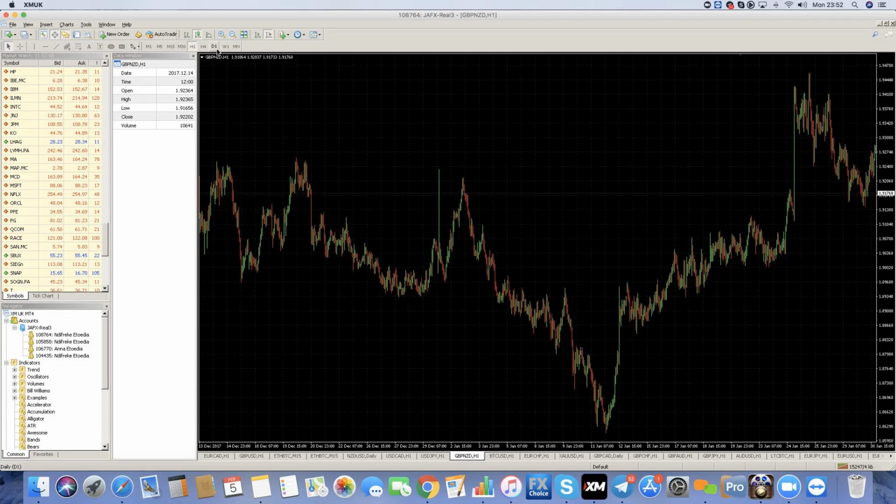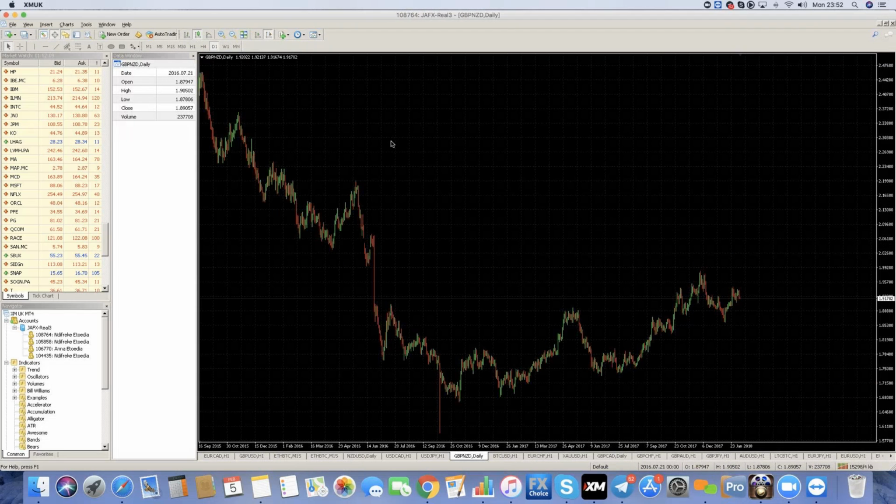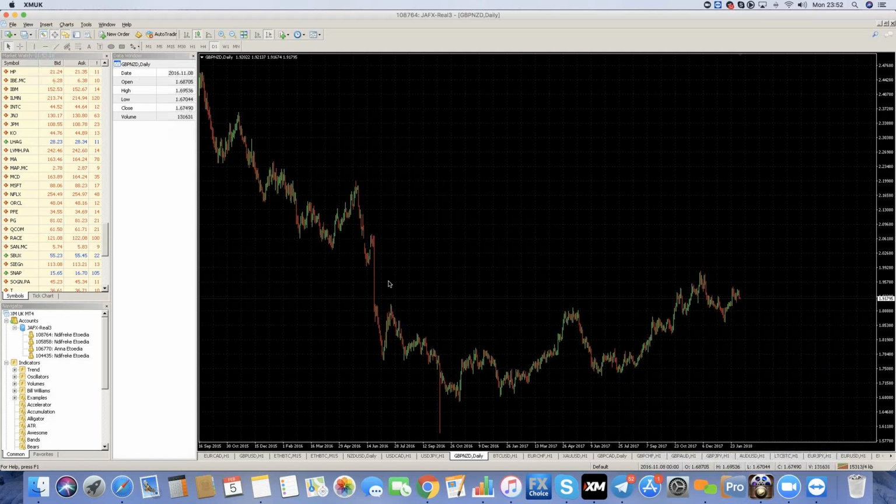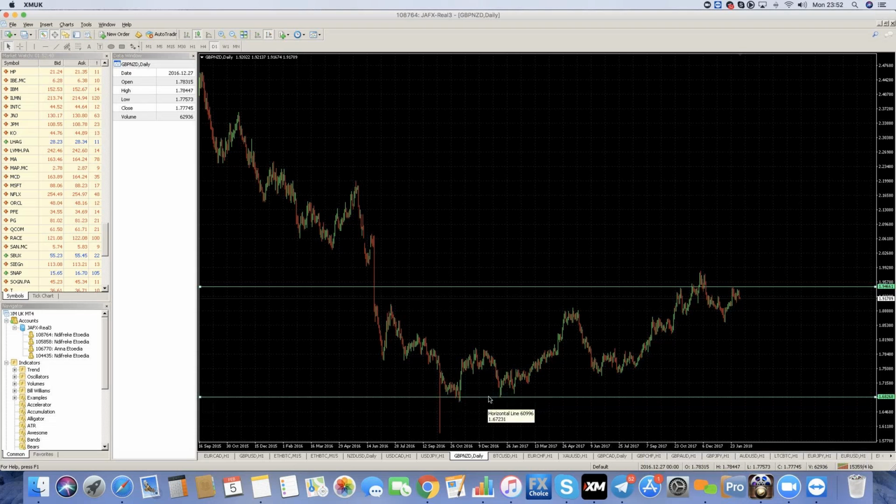Now I normally like to start on the daily time frame to really have a bird's eye view of what's happening. From just looking at this, I can see resistance lines here. I can find one here, because I could well call this a false breakout. Yeah, and I can find my supports maybe somewhere around here, but I could just keep it at the last. Either that or just do this. So what I've been able to do now is box this price in. I have boxed this price in.